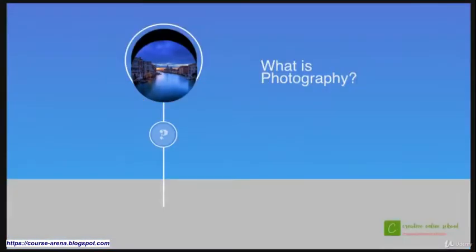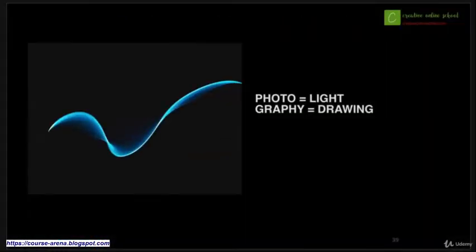So what is photography? The literal translation of photography means drawing light. Most don't associate photography to drawing with light, but they should. As you will find in this course, photography is all about the light. As photographers, our biggest challenge is light. And there is so much to know about light, the quality of light, the color of light, the direction of light, and a lot more.